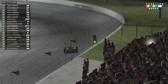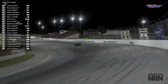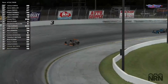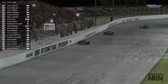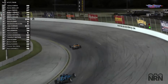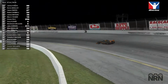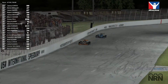There is your race leader, James Curtis, with about 2 minutes and 40 seconds left to go in this one here. Jason Owens is definitely closing the gap on Kevin Smalley, but James Curtis is absolutely running away with this one. Yeah, and at this point, even a caution flag wouldn't help Owens at all, because with the amount of time spent under caution, we'd probably be looking at this race finishing under yellow if the caution flag were to fly now.